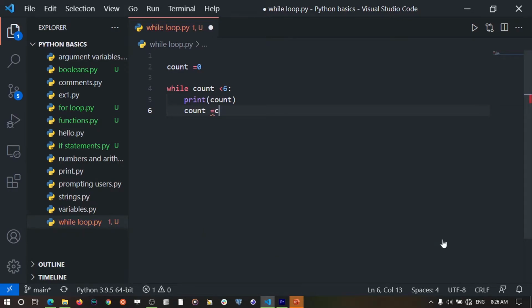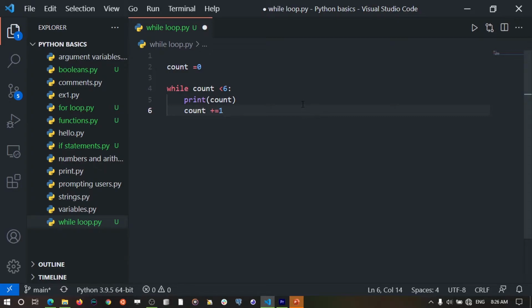We can say count is equal to count plus 1. And then we can also say count plus equal to 1, which means count is equal to count plus 1. So in this case, when you print the count, you want to increment it.